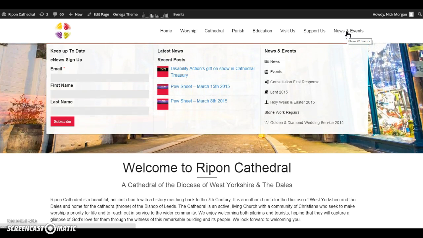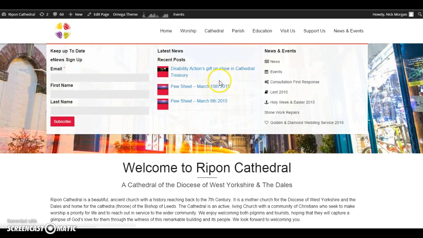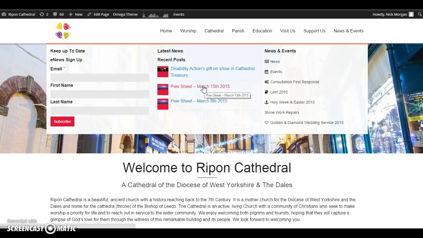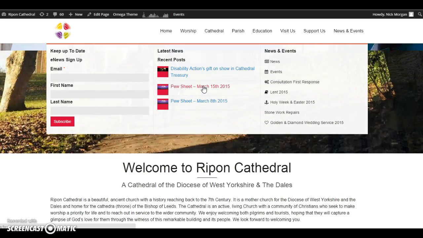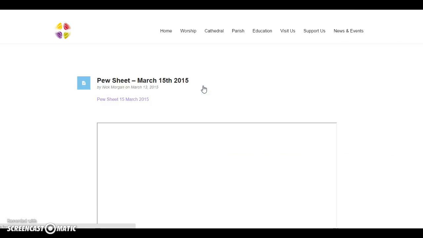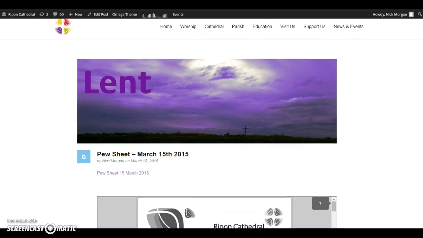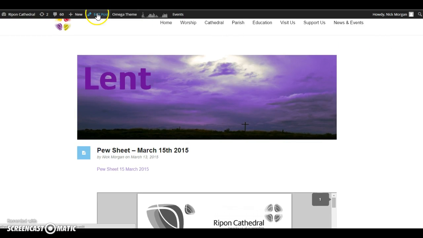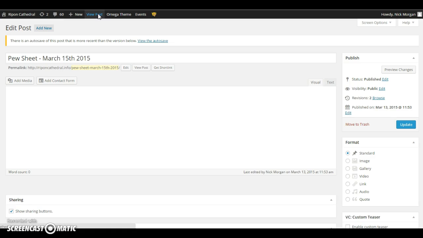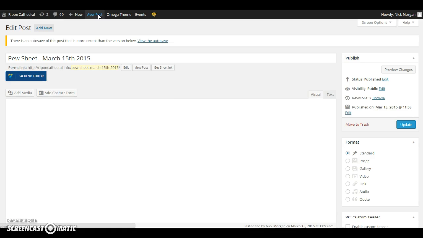So I've gone into News and Events, and you can see from the drop down a couple have appeared. So I'm going to just click on one to open it, and that will just take us to last week's. Now what I want within this, I'm just going to go to Edit Post at the top on the black menu, click on Edit Post, because I need to get round the back of it just to borrow a bit of this page for our new page that we'll be creating in a moment.